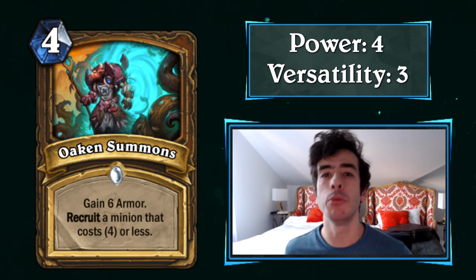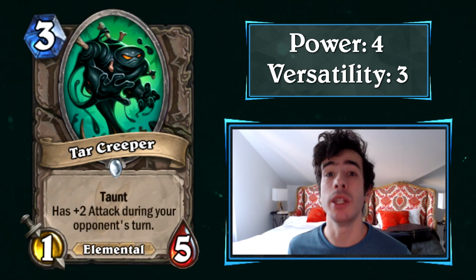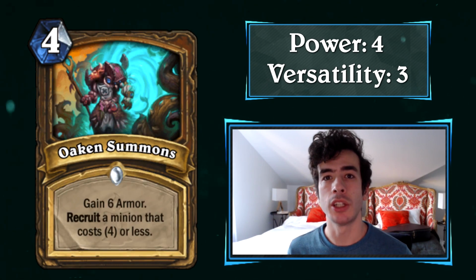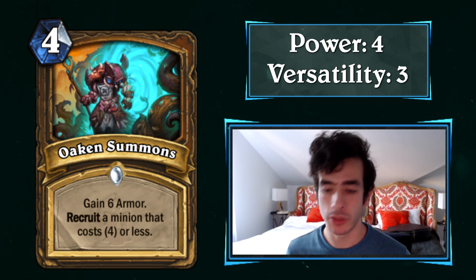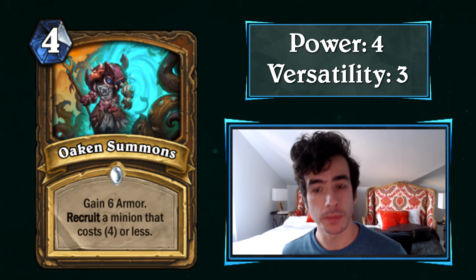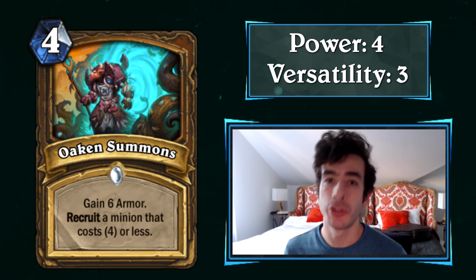They're going to more reliably be able to pull out their Fandral, or something like a Spirit Singer Umbra in a dedicated Deathrattle deck, or Taunt minions in a Taunt deck. It's really going to allow you to craft your deck in a way such that you'll be able to more consistently play cards that are very important to your strategy. And what I really hope to see is a variety of Druid decks emerging from Oaken Summons that are a little more mid-rangey, have a more consistent game plan, and maybe aren't necessarily trying to just go over the top with cards like Ultimate Infestation.